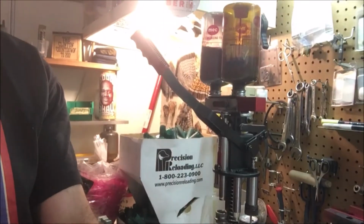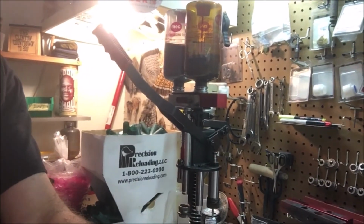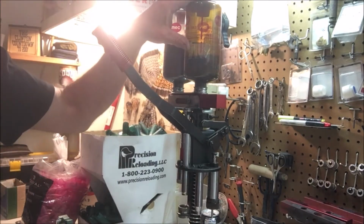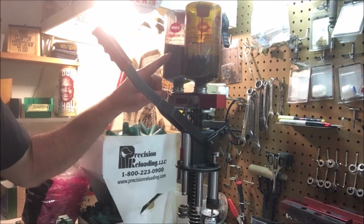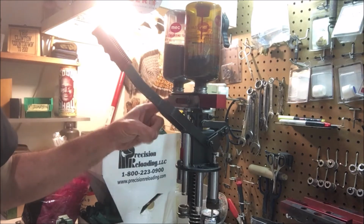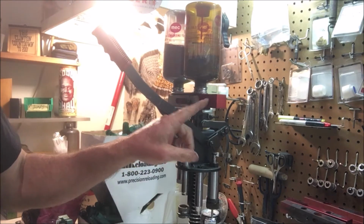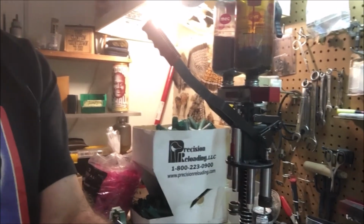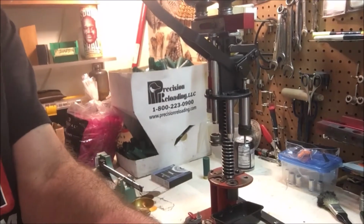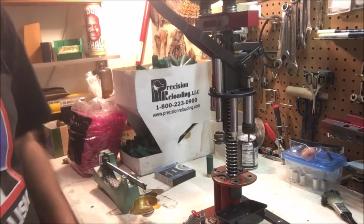This is a single stage press. This is my Mech 600 Junior, which is what everybody seems to start out with in this part of the country. And on these single stage presses, you'll notice that the shot bottle is on the left hand side and the powder is on the right hand side.